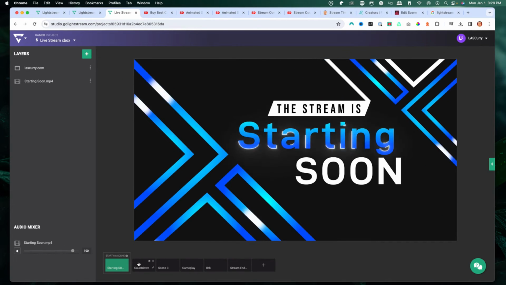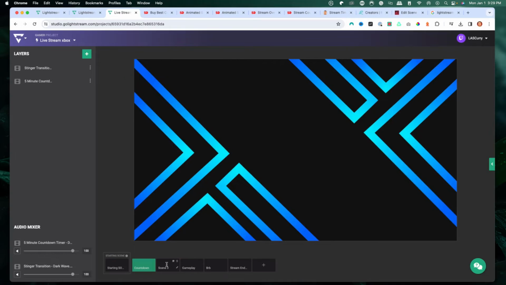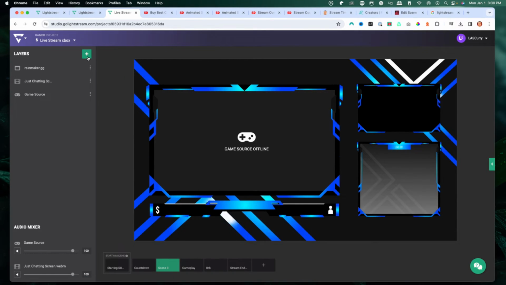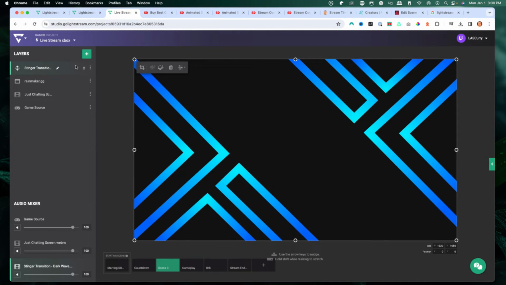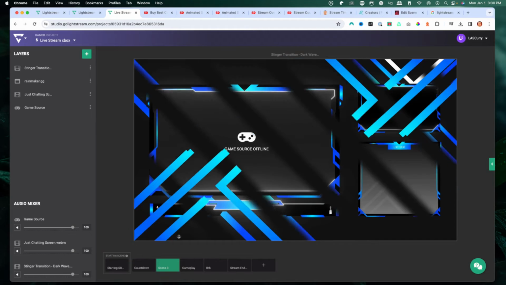Now, while you're setting this up, it's going to keep running. So it's going to look a little weird. However, when you're live and you're actually switching, the stinger transition will happen and then the scene will happen. So all you would do is you would add the stinger transition to every single one. You would come to video clip, you would go to stinger transition, but it's super important that you place stinger transition all the way at the top and that you select here, stop and hide. So once it happens, which is only like 2-3 seconds, you're going to have a stinger transition and then the scene's going to play. Super important, okay?